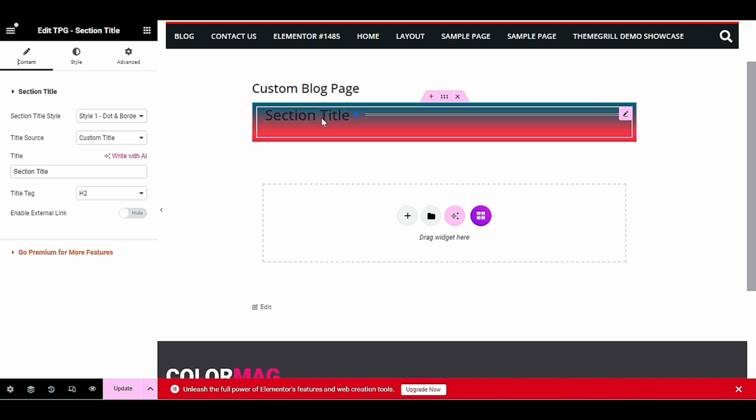Okay, like that. Now we will change first the color of the section title. First we will change our title. We can name it top stories. So what we will do, we will make two different sections.